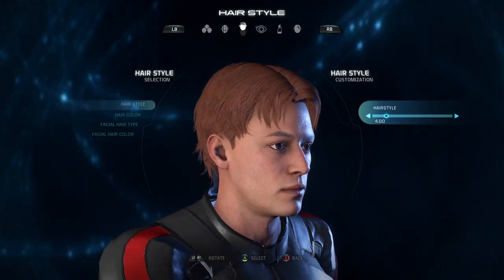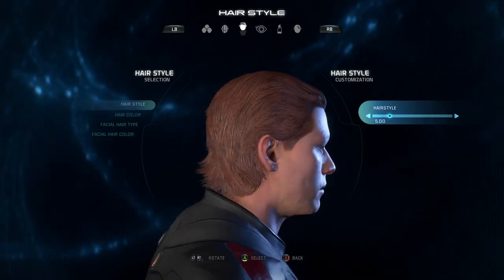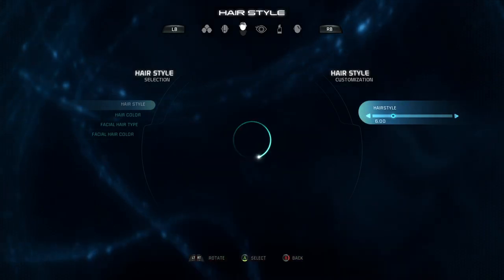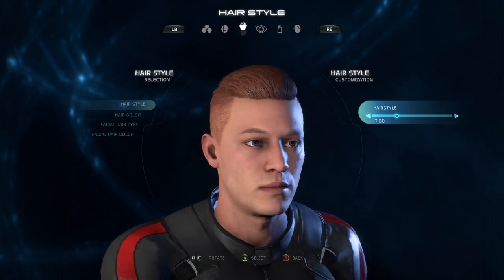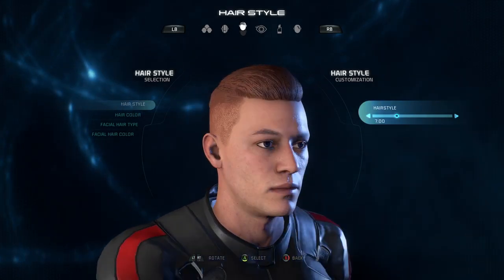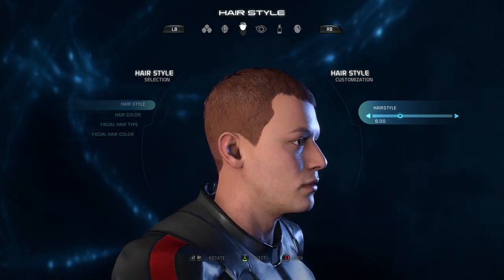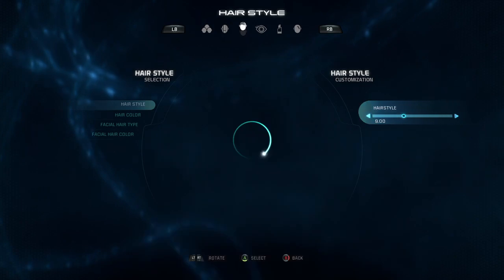Do you want the Leo DiCaprio circa 1999? That's giving Rodney McKay in Stargate Atlantis.